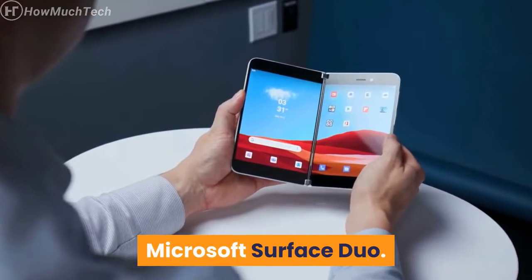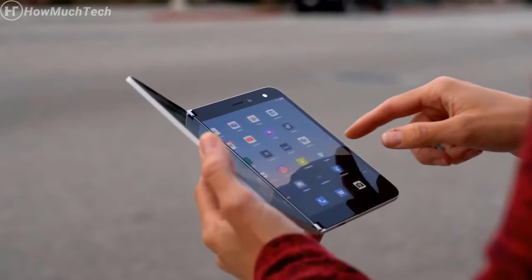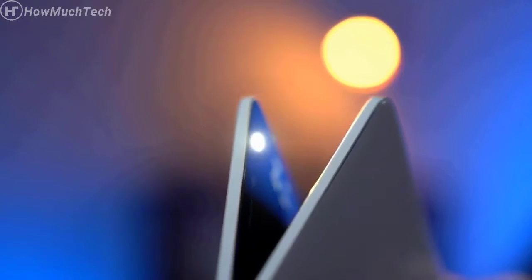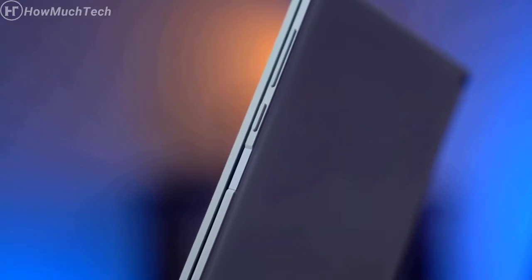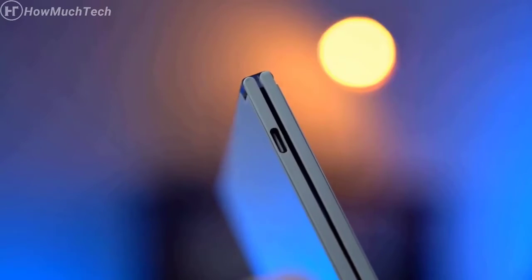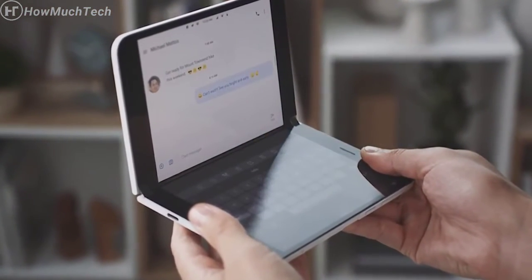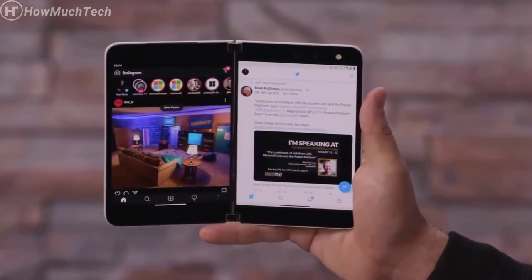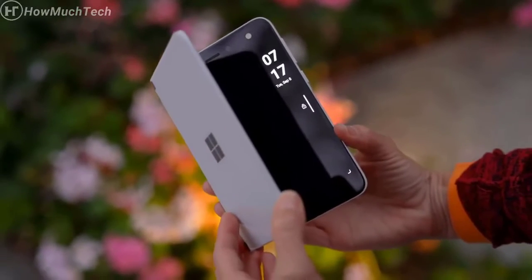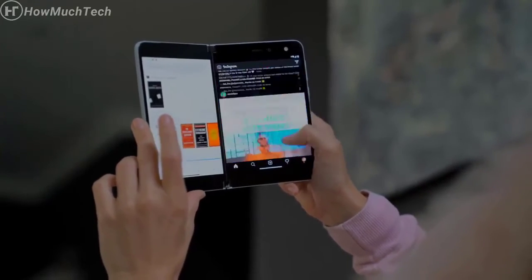Microsoft Surface Duo. Microsoft's latest communication device, the Microsoft Surface Duo, is a sort of phone-tablet hybrid that folds. It's thin and lightweight, measuring 4.8mm when open and 9.9mm when closed. You can use Microsoft or Android apps across the two screens or use them as separate, yet connected displays. For example, you can use one to type while you view what you're writing on the other screen. You can also fold one of the screens around the other and use it as a normal phone. It's an exciting new device and one that'll make you feel you're carrying a small computer in your pocket. Whether or not that's something you need in your life is up to you.